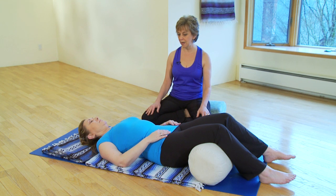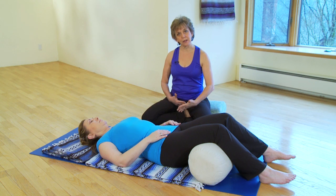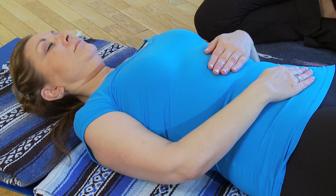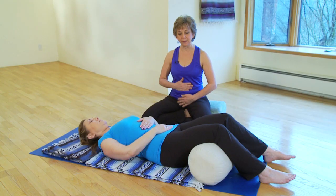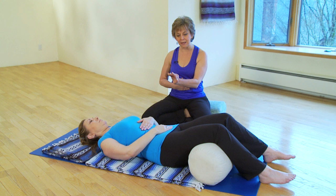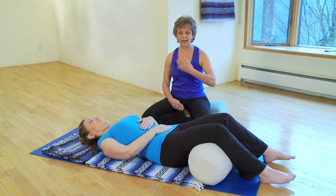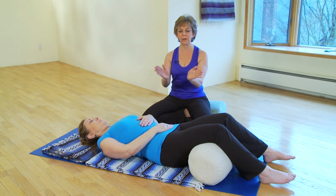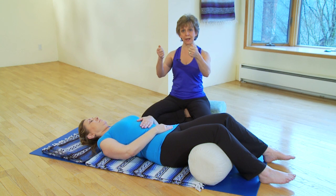Now as you settle into the breath, please bring your attention to your exhalation and to your abdomen. I'm going to ask Karen to place her hands one above the navel and one below the navel — I encourage you to do this too to give yourself some feedback. As you exhale, imagine that you're zipping in and up from the bottom, squeezing the breath out from the bottom up, pulling your abdominal muscles in and pressing the breath up and out of the body, much like squeezing a bellows and pressing the air out.